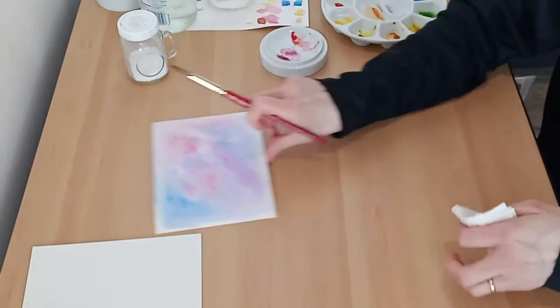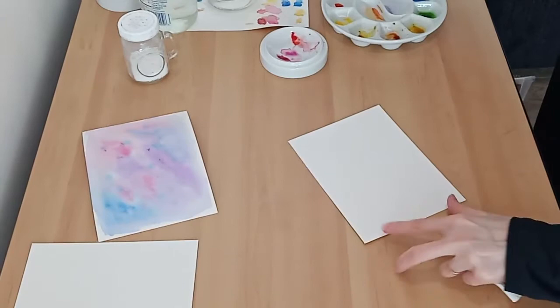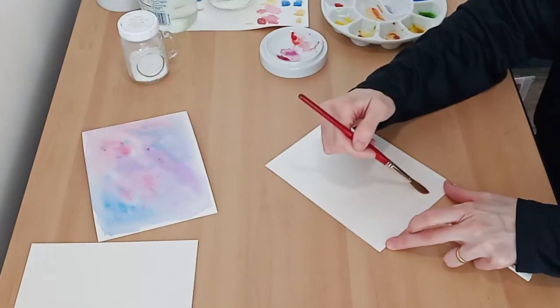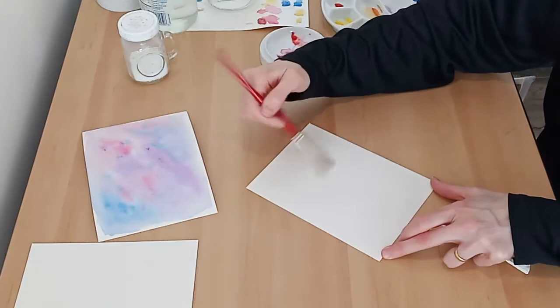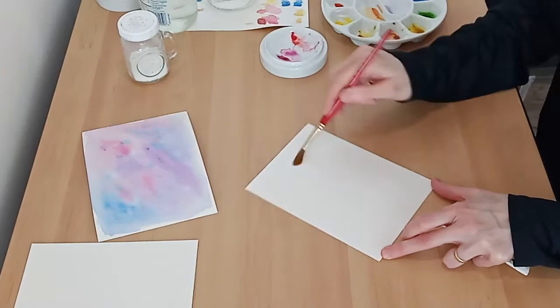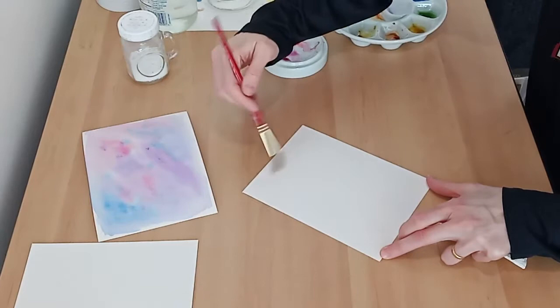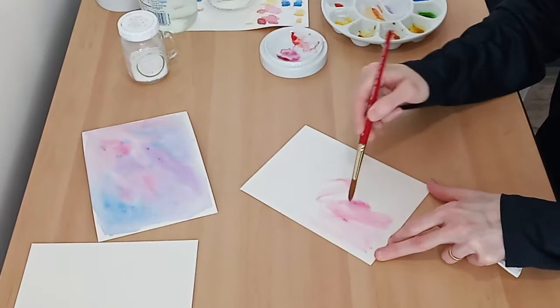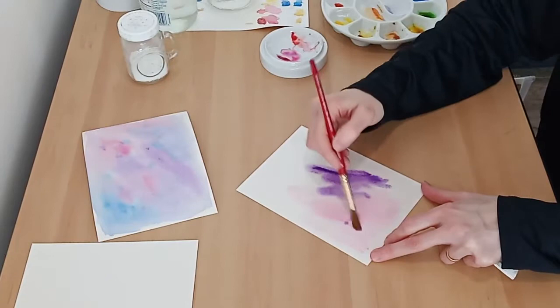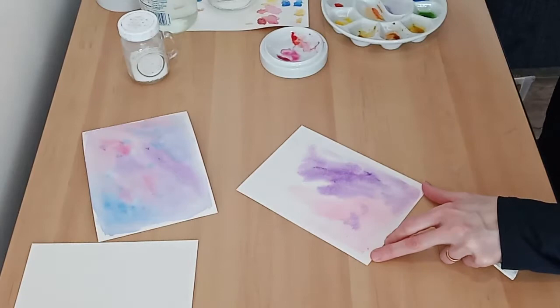Okay. We'll do the next one. I'm going to actually do probably the same colors because the ones that I'm going to show you that I've done previous were all very light yellow and orange and red springy colors, not so much of this darker blue and purple and whatnot. So again, wet the whole piece of paper. Make sure it's all wet. You may have to kind of look at it in the light, different angles. And I'm going to go with, I think I'll start with a pink this time. Do some purple. That was a lot of purple. That's all right, because it's going to dry lighter. Get some blue.